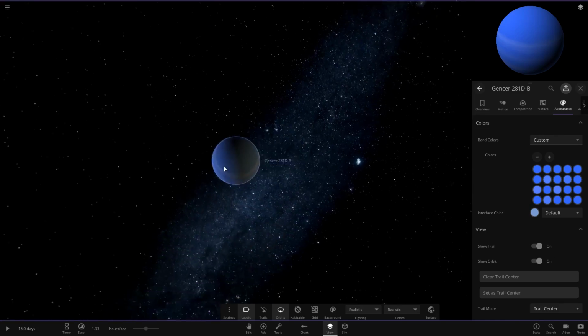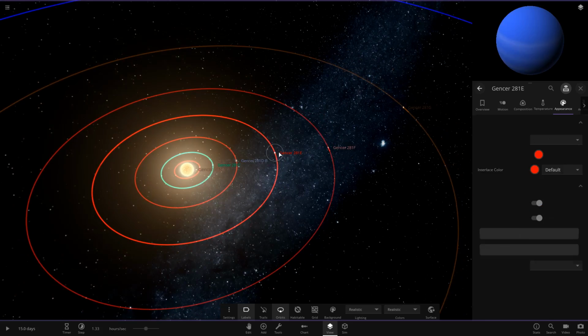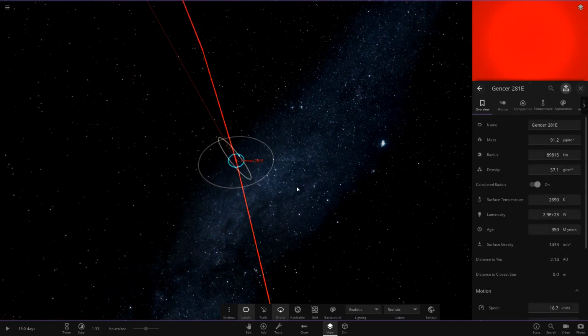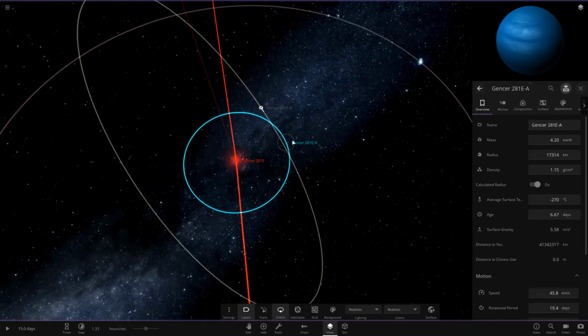Very, very nice indeed there. So there we go. Alrighty, zooming out. So we're on star E now. This one is an all red star. Okay, right. So there we go. So an ultra red dwarf. So there we go. Onto the planets.